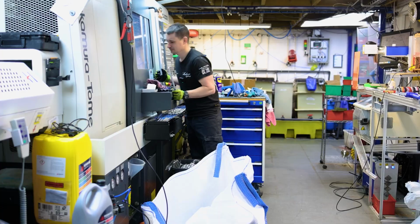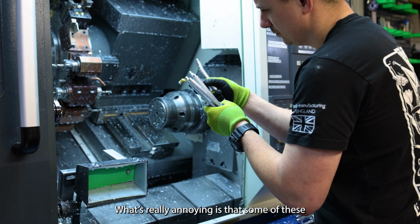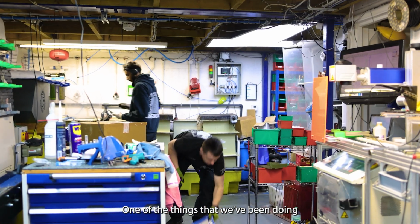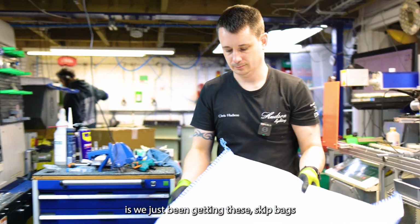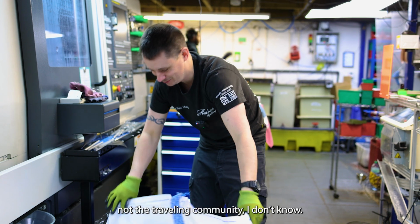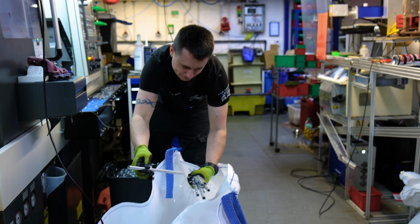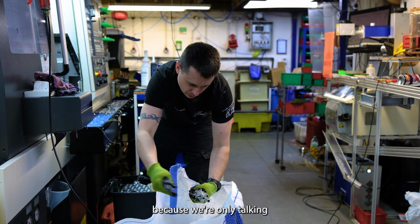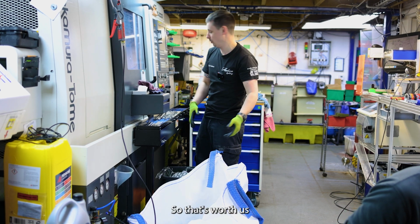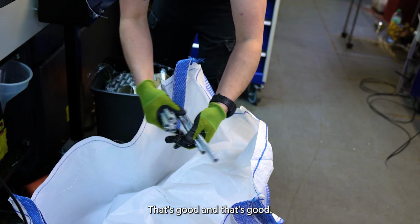Nearly finished. There is a lot of bars in here. What's really annoying is that some of these have got damage from the sub spindle, and as a result they're now scrap. And one of the things that we've been doing is we've just been getting these skip bags and then leaving them out for the local travelling community that go around taking all of the scrap, or sometimes it's not the travelling community, I don't know. Anything that's aluminium, I let them have that, because we're only talking like a 10 kilo bag or something, but that 10 kilo bag might be worth £80, so it's worth us actually taking it to the scrapyard. But we know it all gets recycled. Good. That's good, and that's good.